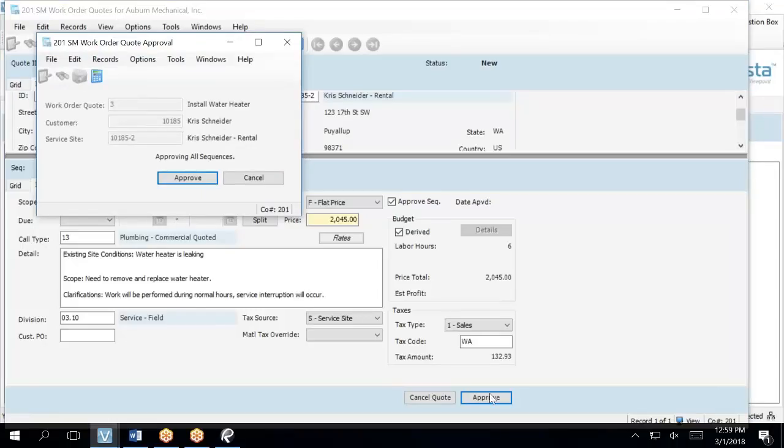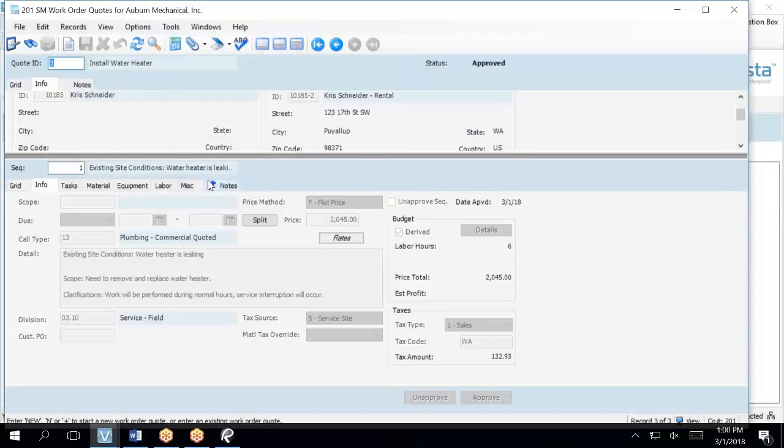Approved, we're now in work order, aren't we? No, I'm in quotes. Oh, I thought we already approved it. No, we backed out of it to change this. Okay, sorry. Is it thinking? Yeah. There we go. Now I'm in a work order. See? SM work order. You're still in quotes. Quotes. But it changed the status to approved.